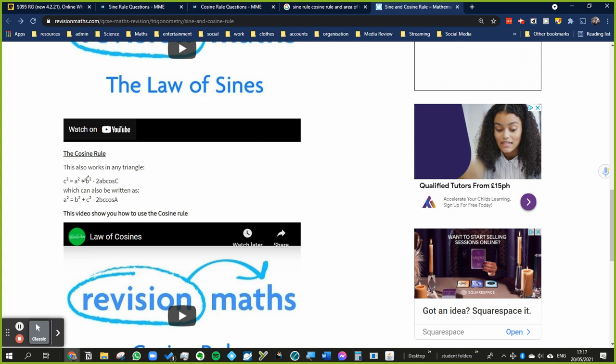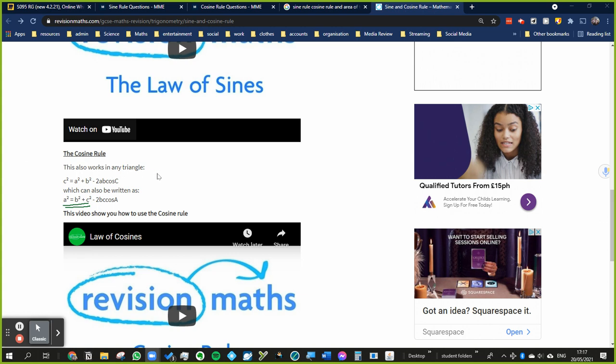Again, don't worry about which side is which. It doesn't matter. If you are trying to find out a particular angle and you've got loads of sides, then you use this formula, because it's got only one angle in the formula. Or if you know only one angle but you don't need to know any other angles, again, use this formula, the cosine rule formula. And they've just rearranged it there, so it looks a little bit more like the Pythagoras rule, right? I won't go into too much detail about that.